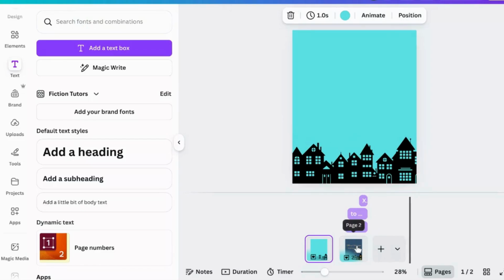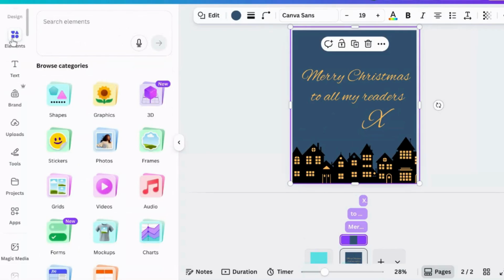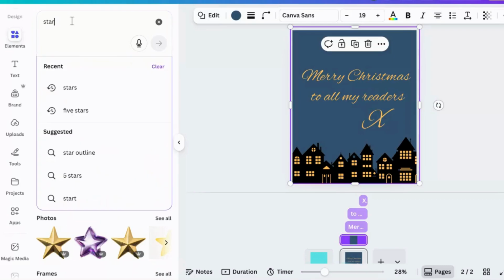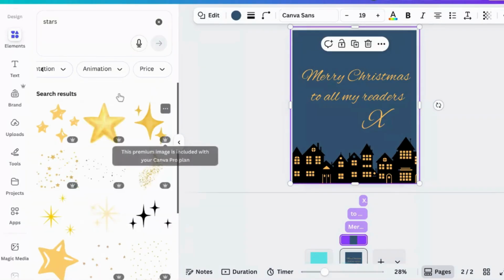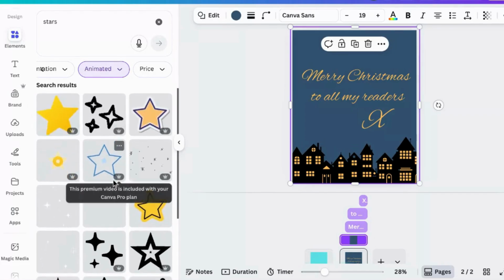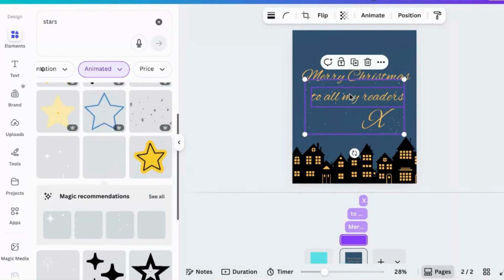And then if you wanted, you could have some stars come out. Like graphics, see all, and we want animation, yes. There we go.